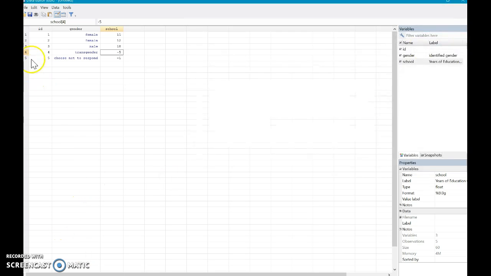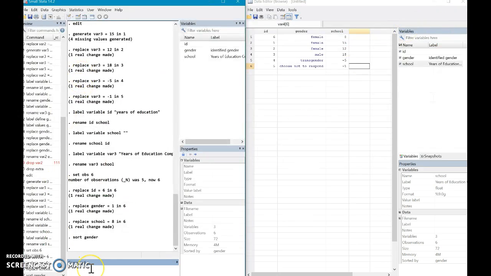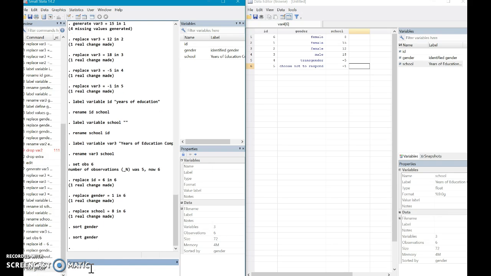Okay, so in just a second we're going to learn how to group, to sort. So I just have to add a little bit of extra data just to make that possible. Okay, so this is pretty simple. I'm going to pull this right over here. Oops. And I can just type in sort gender, and you can see that the data instantly changed.